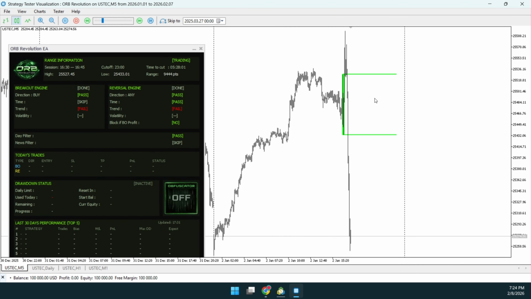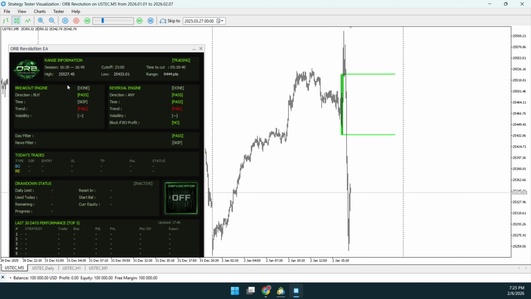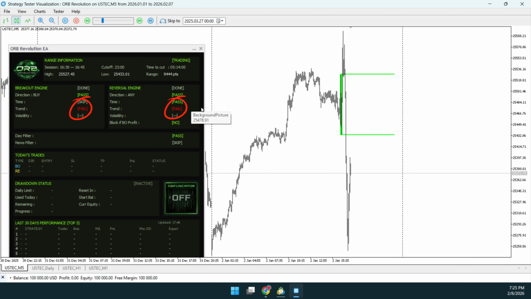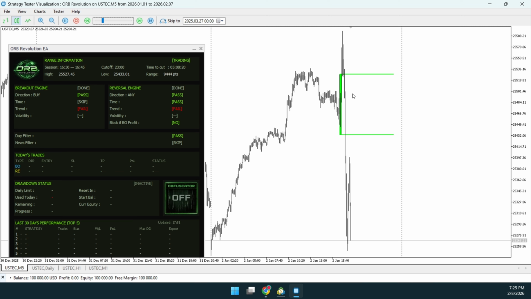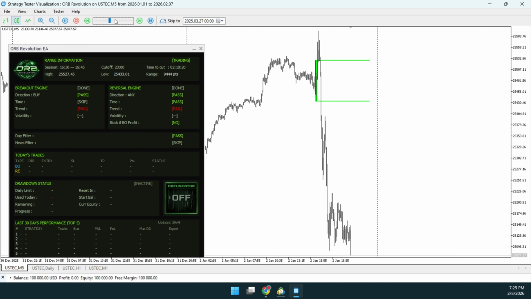Whenever you have, for example, a breakout and a reversal, both of them are not taken. Why? Because of the trend filter. Based on the trend filter, we're not in a position to take either a breakout or a reversal. Let me move it faster.